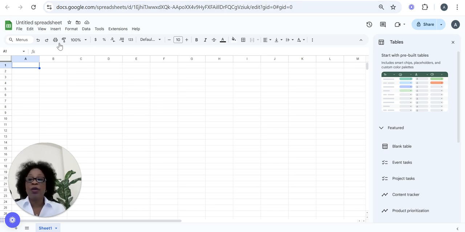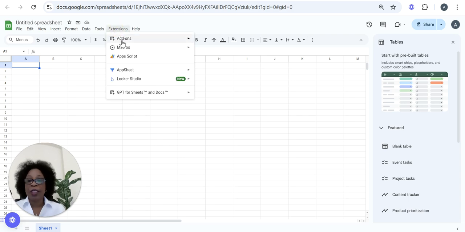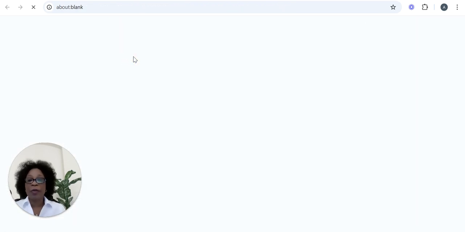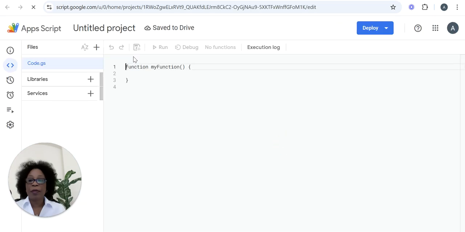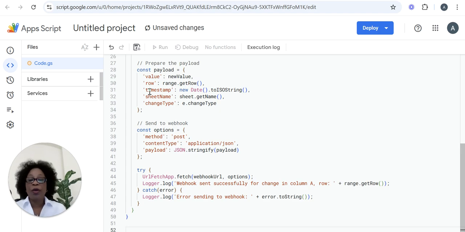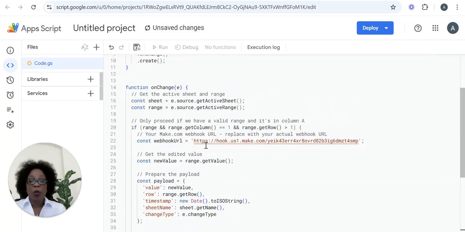So this is a new spreadsheet. You are going to go to Extensions and click on AppScript. And it's going to give you this. So you're going to delete this and put your new script here, and make sure you have the webhook.